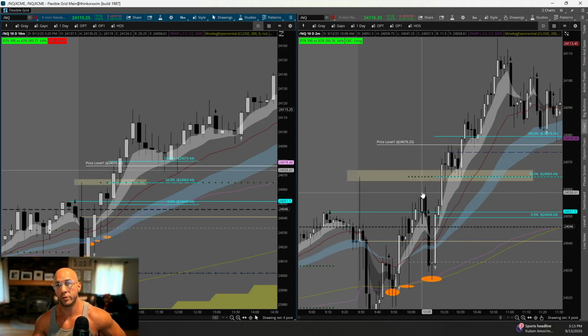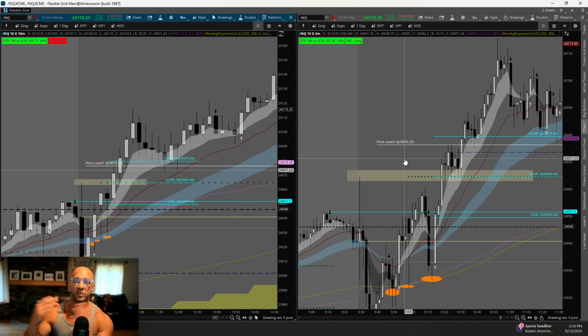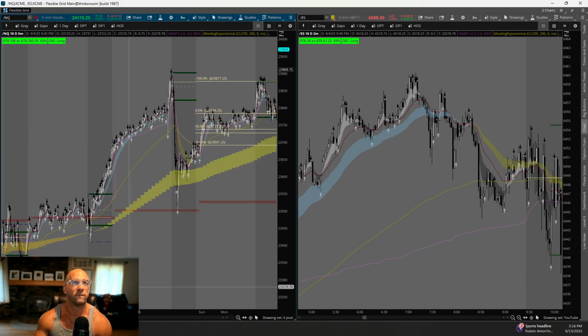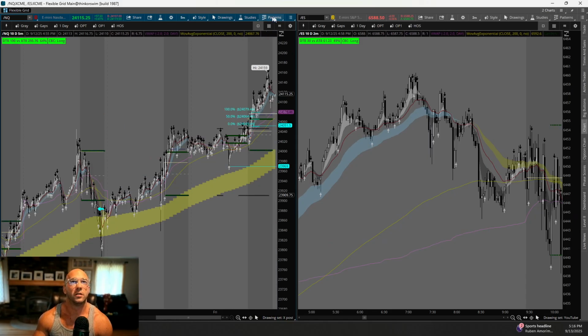Which people got pushed offsides? These people. What do these people want to do? They want to get out. How are they going to get out? They're going to buy. So once you start understanding that dynamic and you're like, who's stuck? Who's not stuck? Who's in? Who's getting out? Where can I join? Boom. This though is as A+ as we can probably get. This is the 5-minute chart.